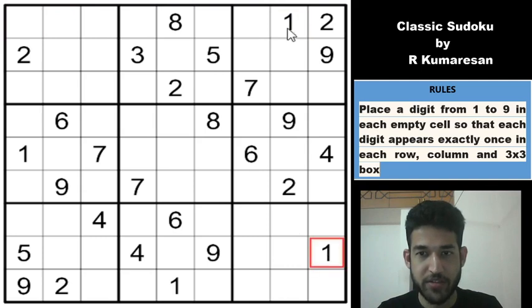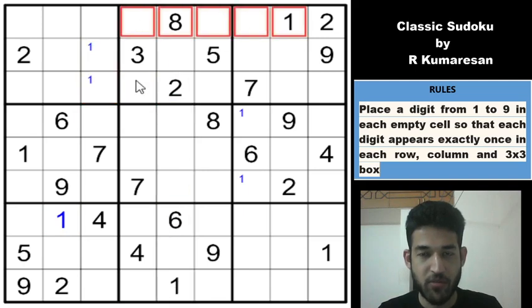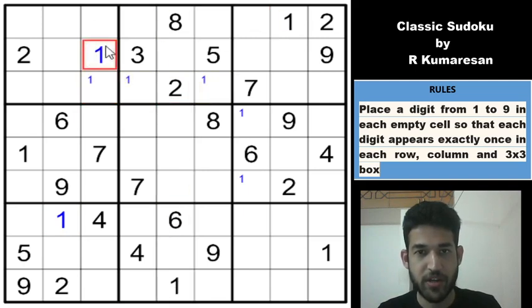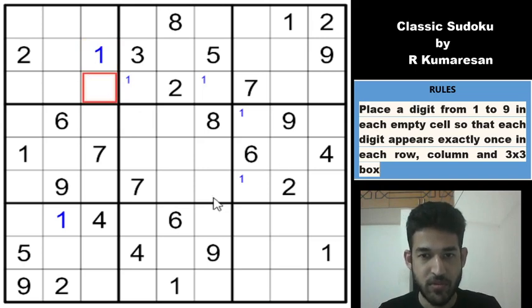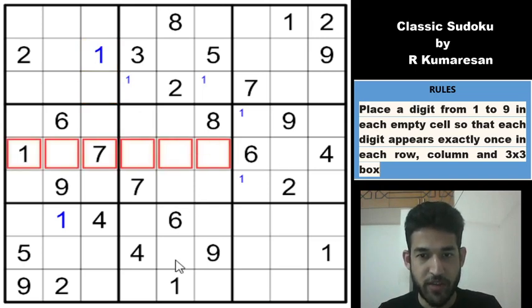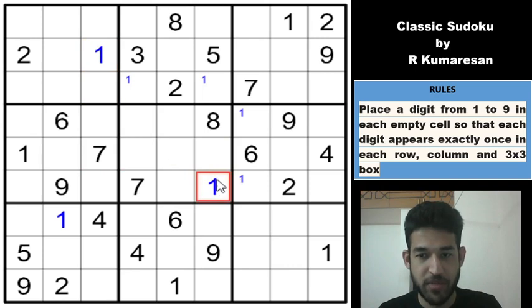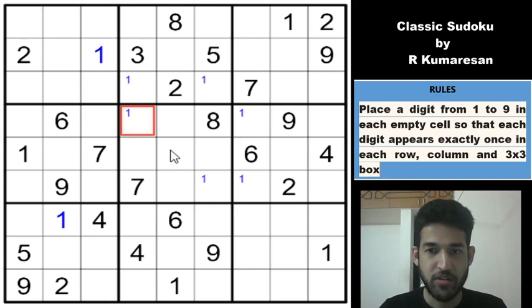Okay, the first thing I see is 1 is in column 8 and 9, which means that 1 is going to be in one of these two cells. And there is a 1 in row 8 and 9 that gives us a 1 here, and which gives us a 1 here. And because of the 1 in column 5 and 1 in row 1, we get the 1s here, that gives a 1 here. And 1 is in row 5 and 1 is in column 5, so which means that 1 must be in one of these cells. Okay, so I don't think we can place any more 1s or narrow down 1s.